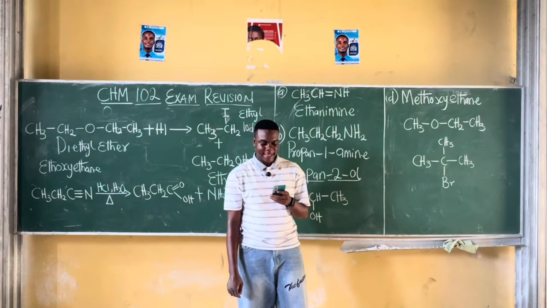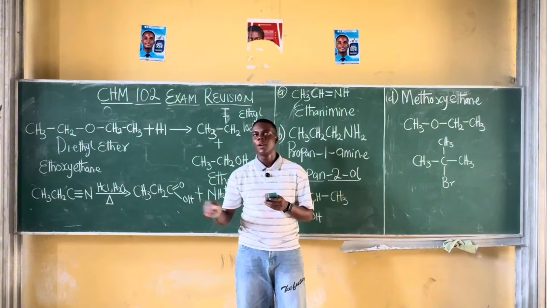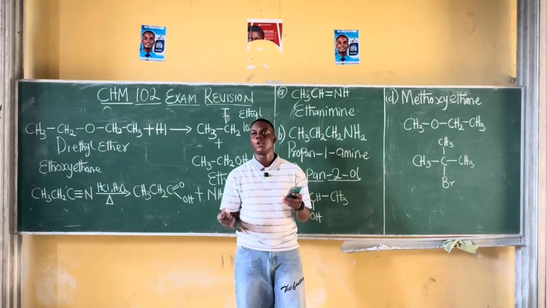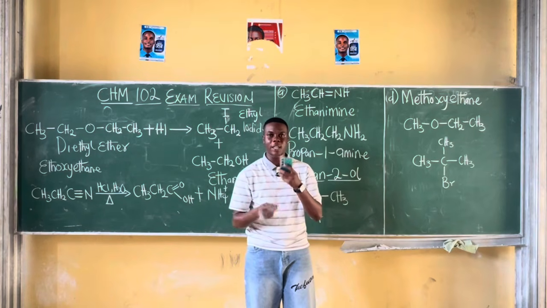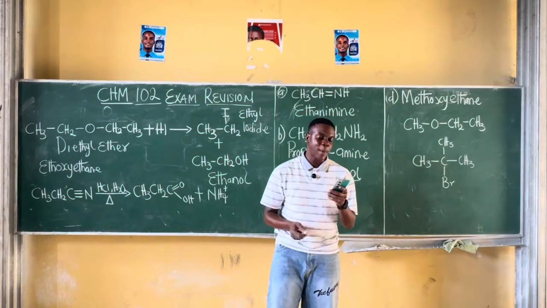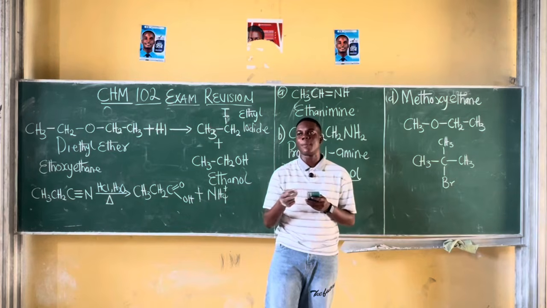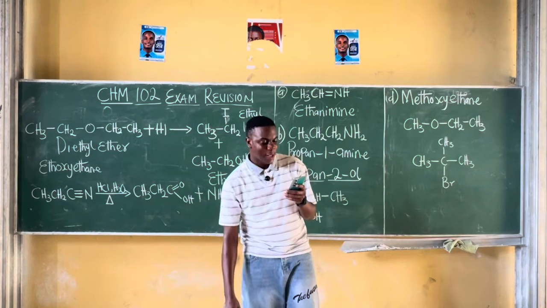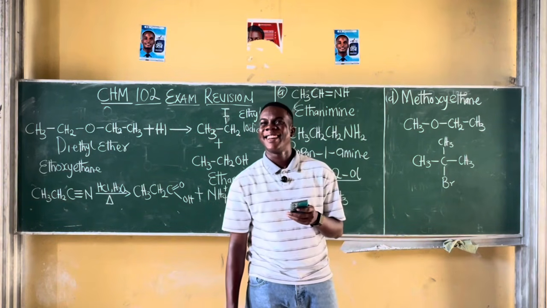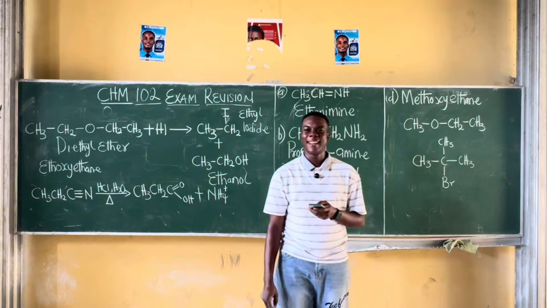Now let me tell you, you see that chromatograph. Chromatograph is used in chromatography. Chromatography is when you separate substances due to their affinity for either the stationary phase or mobile phase. Then the spectrophotometer absorbs light and measures the absorbance of light. So the correct answer is the polarimeter.